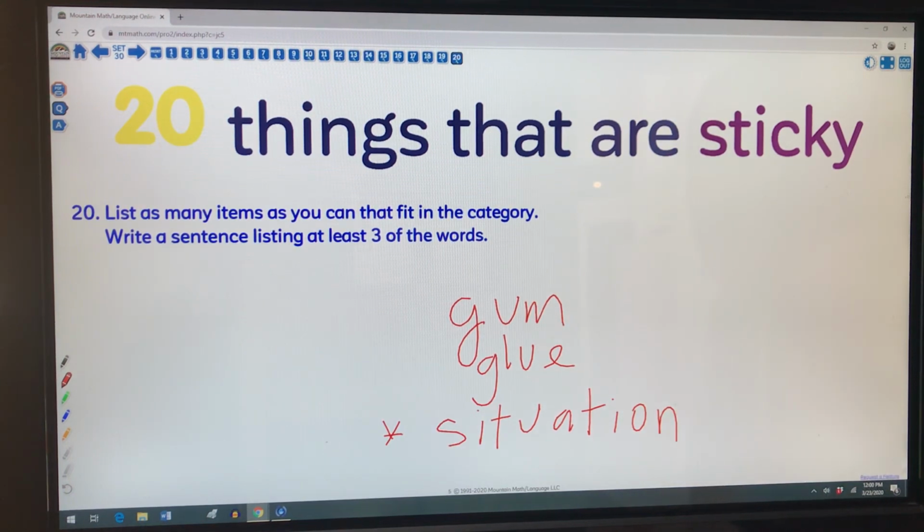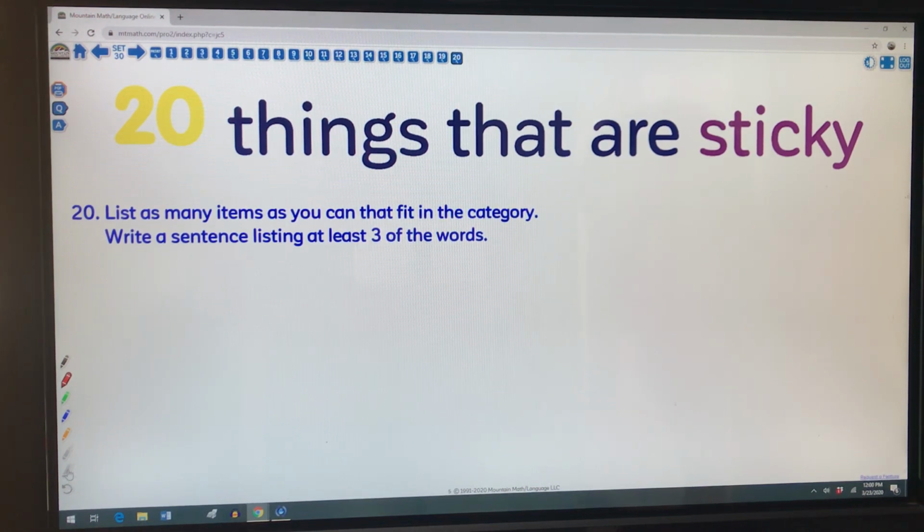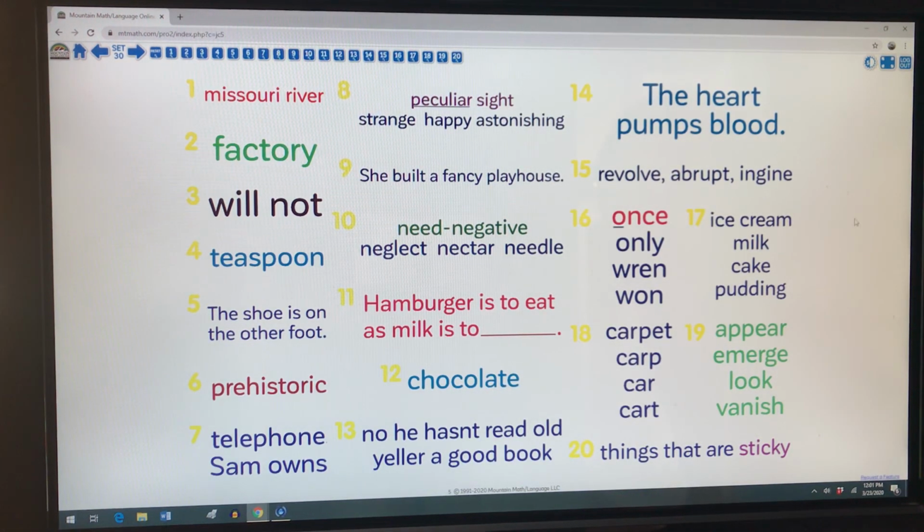Okay. So what I'm looking for, as I said, is for you to participate in these. I've given you a nice reference so you can go back and test yourself every day on these. Things like number 20, I know for language, I wouldn't mind if you put some other things that are sticky. You can put that in the comments section of your Google Classroom. And apart from that, I'll do this every week, so you have a reference to use as your practice for the rest of the week.